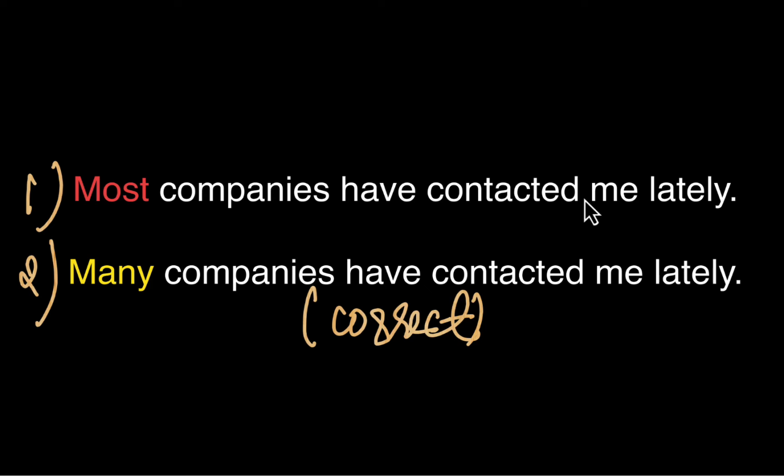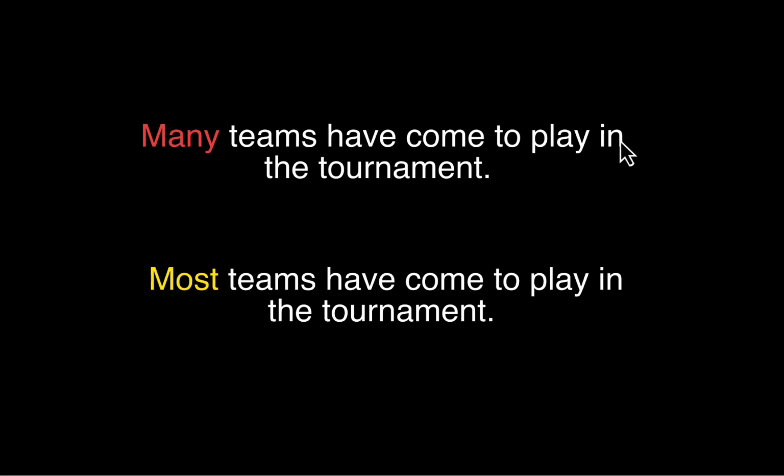You're just looking at the number of companies that have contacted you lately and you do not know the entire size. If you're talking about all these companies and then out of all these companies you're talking about the majority of them, in that case you can use most. But when you're just talking about a number of companies or number of something, a plural noun, you're not going to use most there. All right, let's take another example to understand this better. Many teams have come to play in the tournament. Most teams have come to play in the tournament.